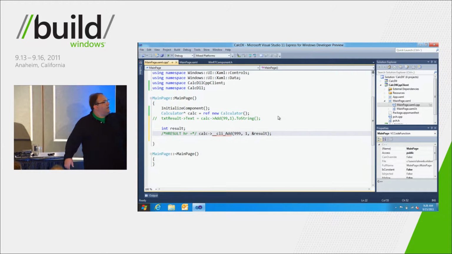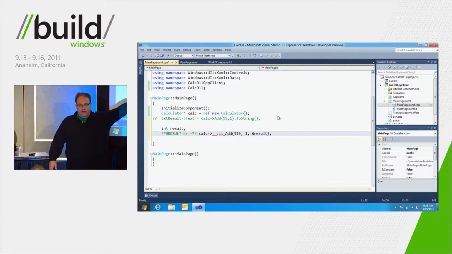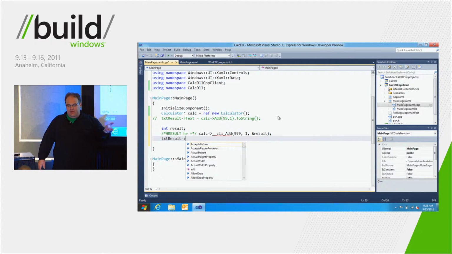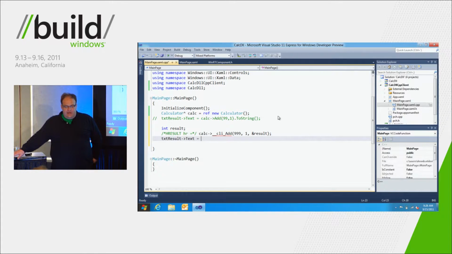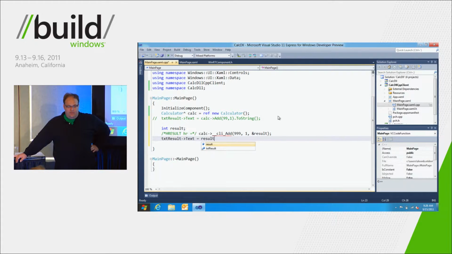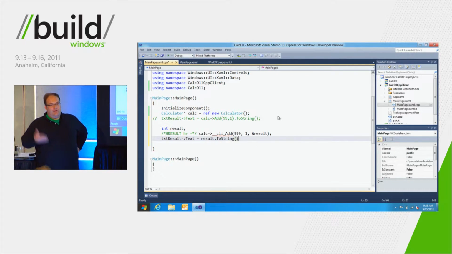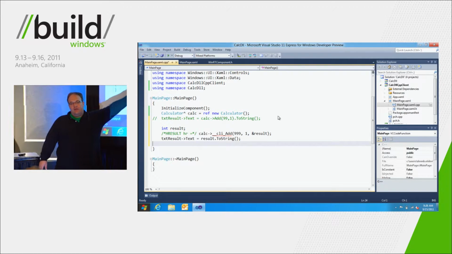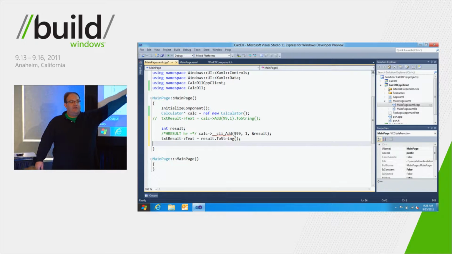You can then add the two numbers together using the low-level API, and in this case we're going to skip that HRESULT check. Again, I'm going to say txtResult.Text equals result.ToString. Now notice one of the fringe benefits that we picked up from C++/CLI: this is an integer, and you can call .ToString on it. If you want, you can say 5.ToString.